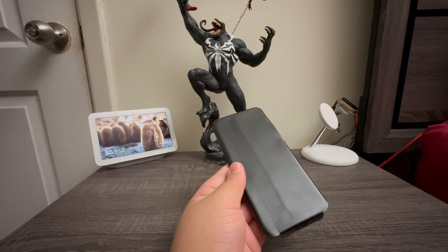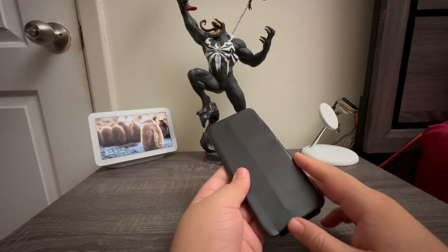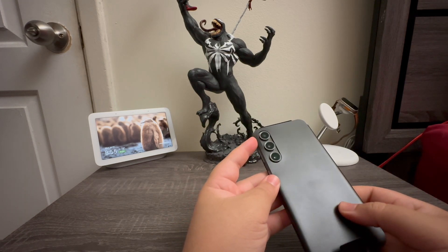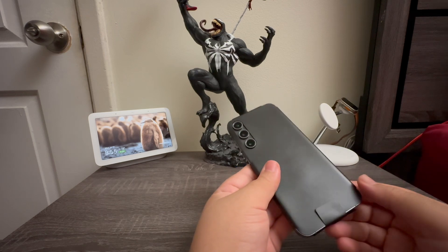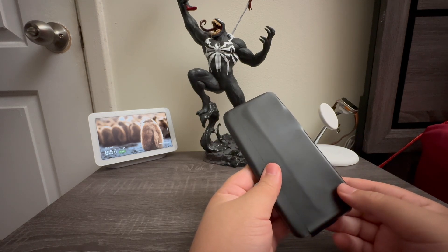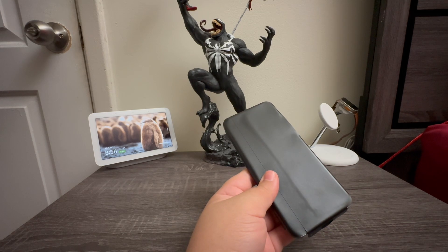Regular fast charging goes up to 25 watts. It has an OLED display and supports up to 5G, 4G, and lower bands. The device supports nano SIM and also eSIM. On the back there's a wide-angle, ultra-wide-angle, and telephoto lens. The weight is 7.37 ounces. Storage options are 128GB or 256GB — I bought the 256GB version. The rear camera is 50 megapixels and the front camera is 10 megapixels.